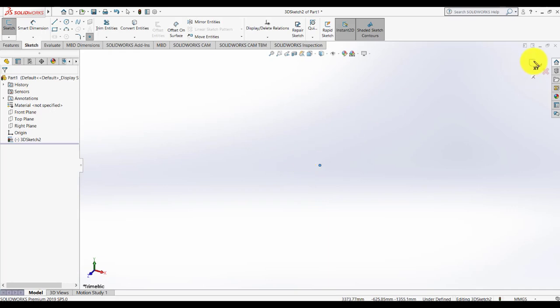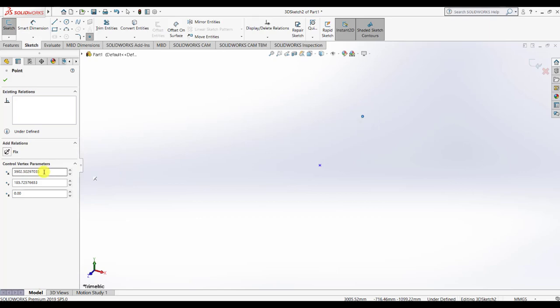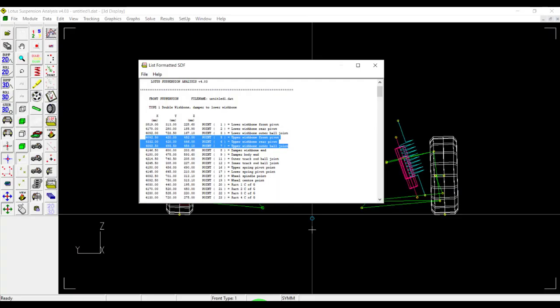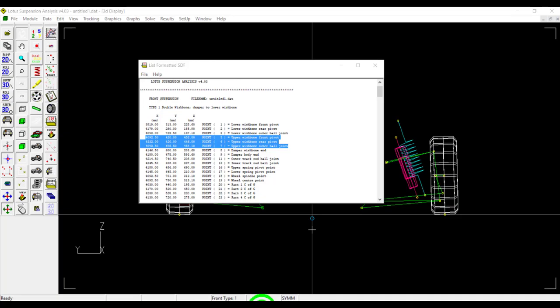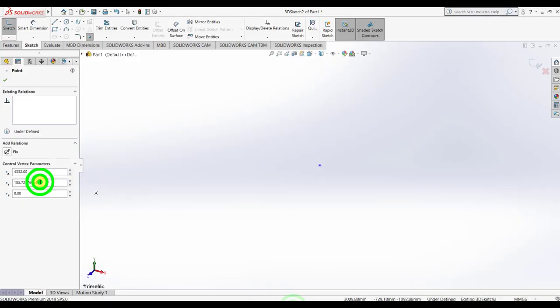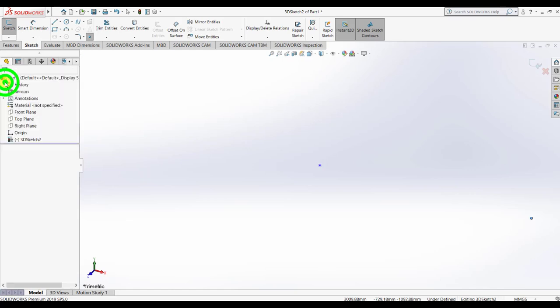Now we have to take another point. One more time, you again have to define this point. The next one is 4332 mm. I'm defining the sixth point over here, which is 4332 mm. So go into your software, 4332 mm. This is X. Then again Y is 420 mm. Then again 446 mm. So you have defined your next point, which is over here.